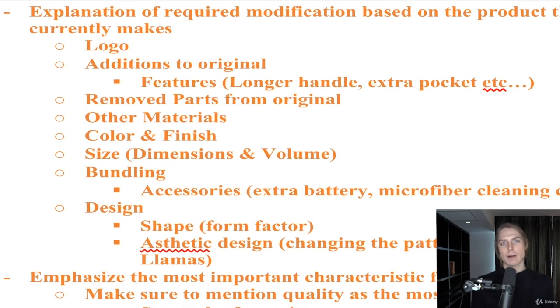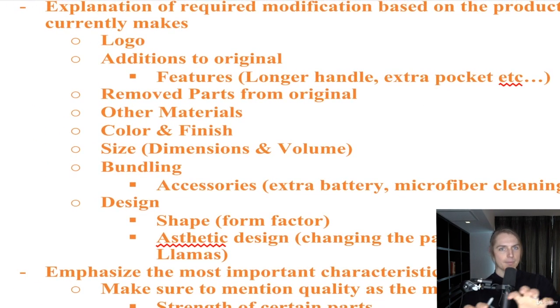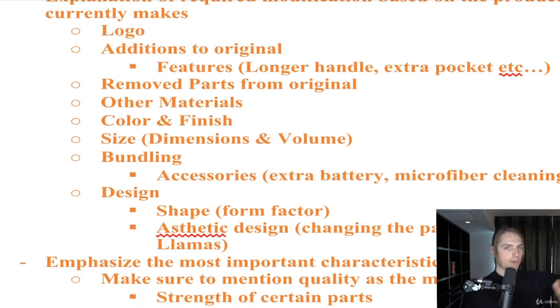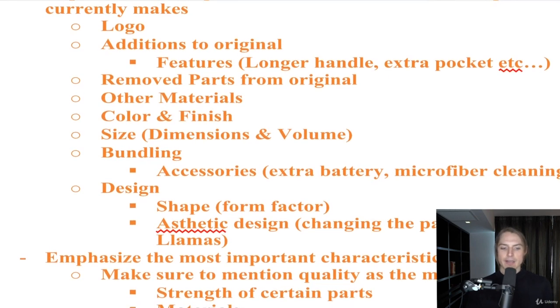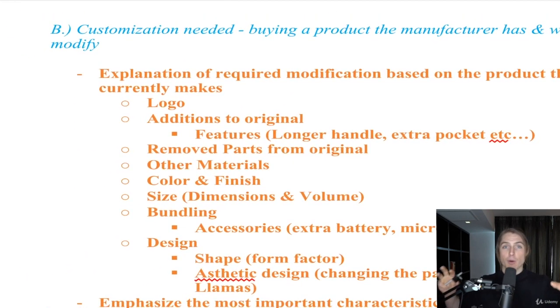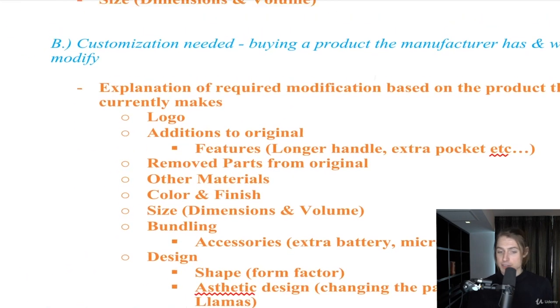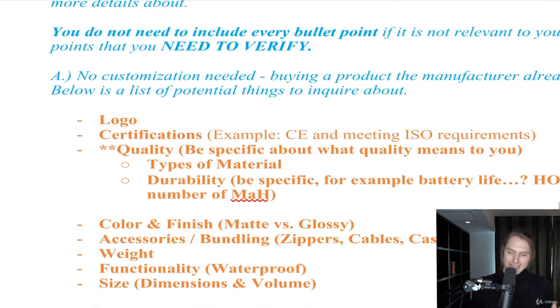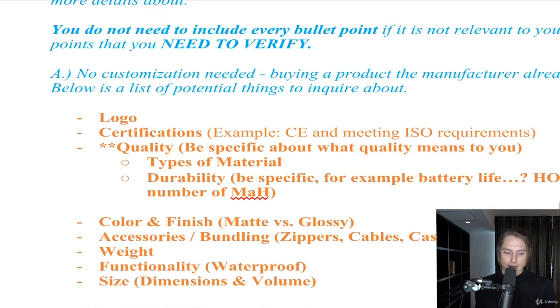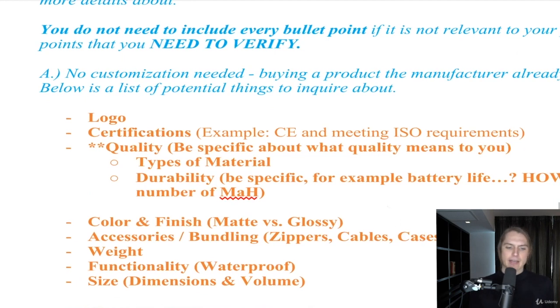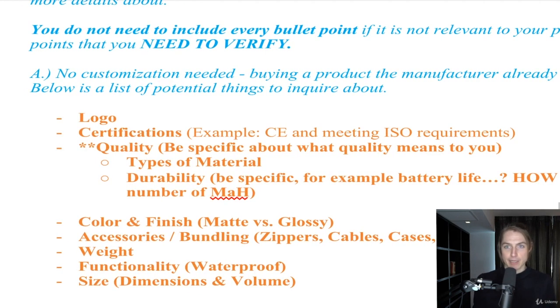Because I've had times where there were glasses that I wanted, but I wanted a different material. And that was one of the main things that I would ask about. Okay, can you actually make it with this type of material in the lens? Because the glass form factor looks great, but I need different lenses. And if they couldn't do that, it was out right away, because that was one of the main requirements for me. So you're going to want to put the most important things to you overall, whether you're doing customization or not. That's the summary, because not all of these are important to every product, and it's nearly impossible to make a template that works for everyone.